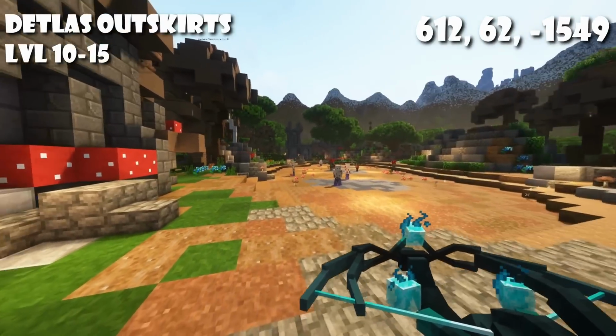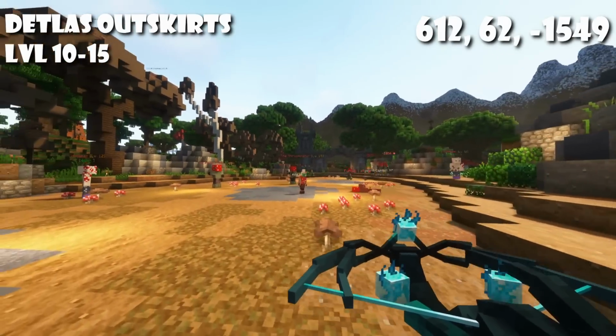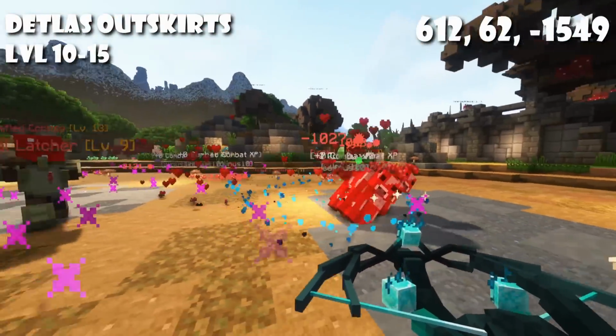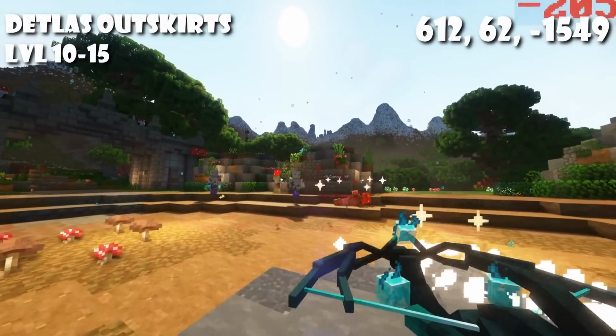For the levels 10 to 15, we're going to the outskirts of Deathless, where you can find this pit of mushroom mobs. Now, some of these mobs, the ranged mobs for example, can be quite annoying. So just make sure you've upgraded your armor over in the city before you take this spot on.